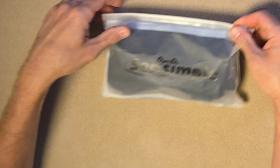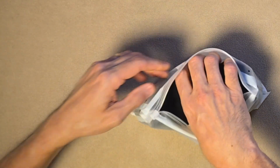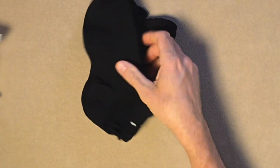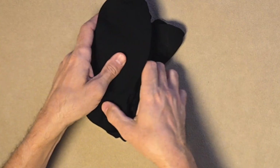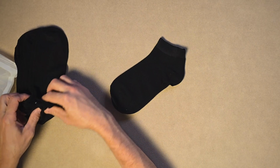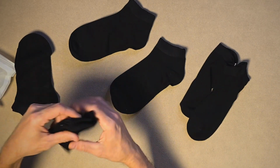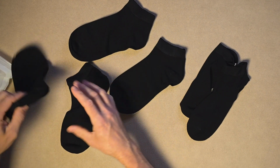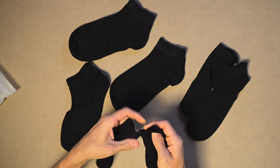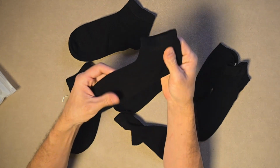These are the SERISIMPLE bamboo socks here. Let's see what these are all about. This little bag comes in a bunch of different sizes and colors. So here we have a few pairs. Pretty nice, pretty soft actually. It's supposed to be nice and breathable. All right, let's just test one of these guys out.